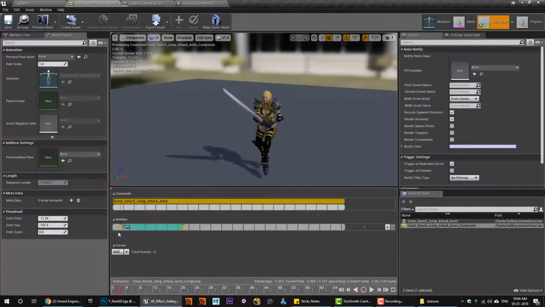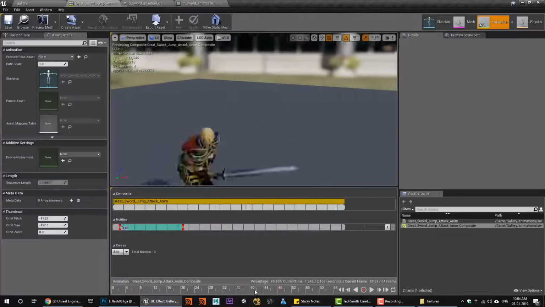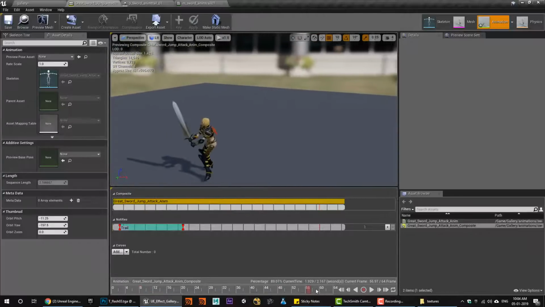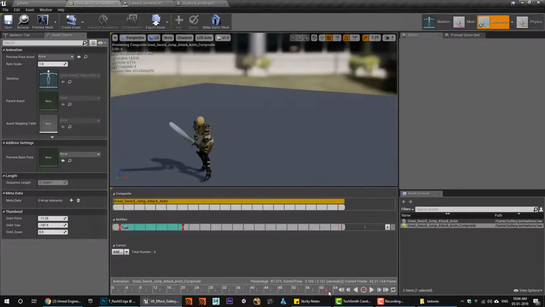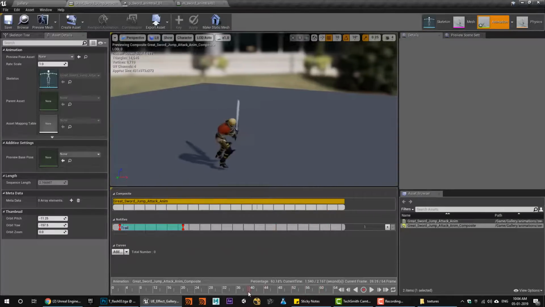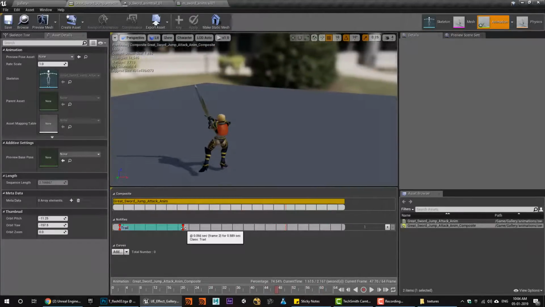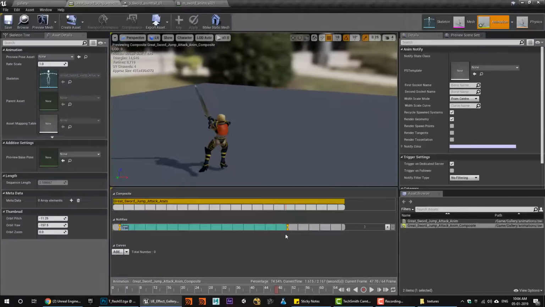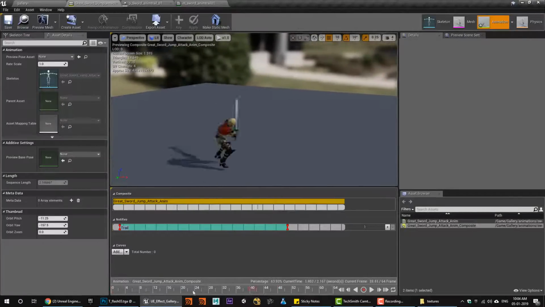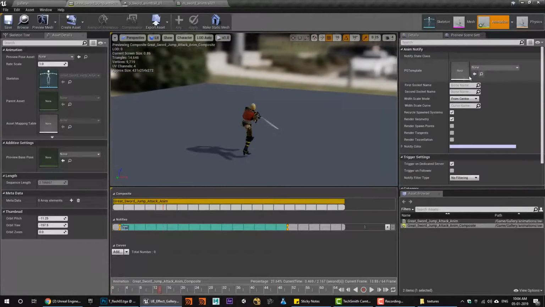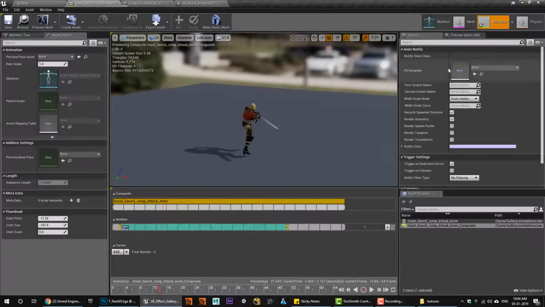So I will put the start point here, and the end point should be not from last, yeah, from here to here. So we have our trail, then we will link our particle here.